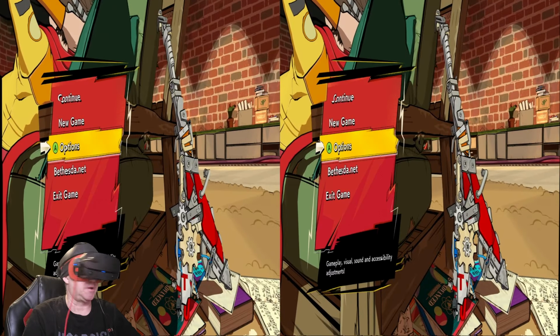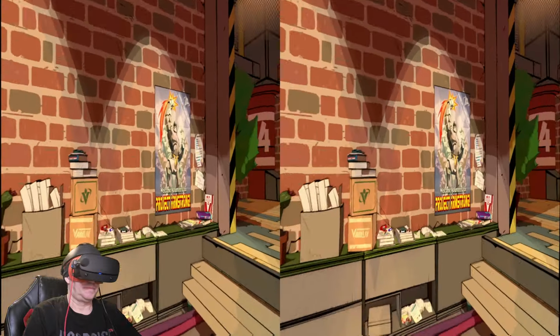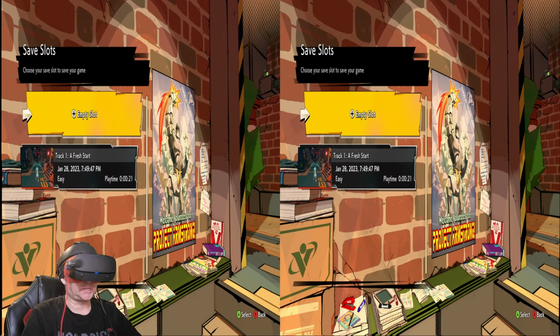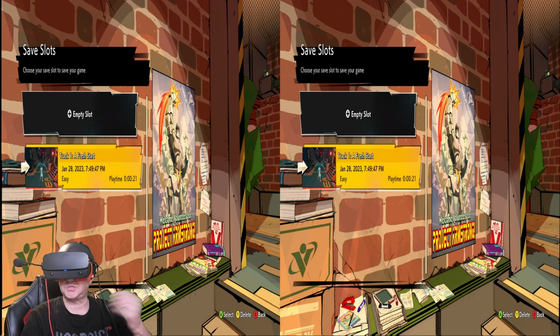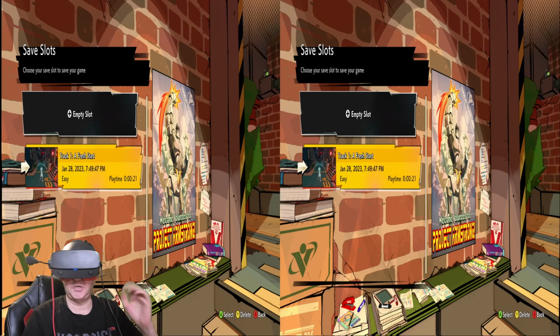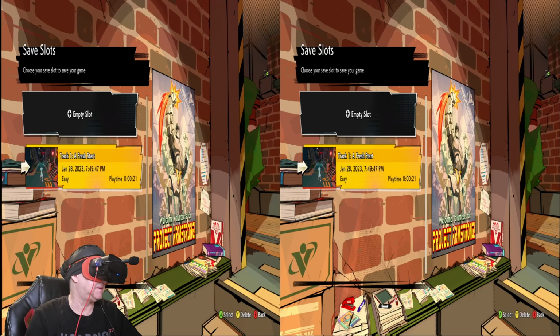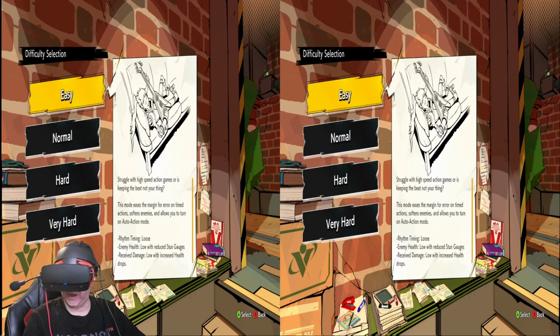So let's jump into a brand new game. Like I said, I'm going to skip all the cutscenes. I'm going to start a brand new game. I've only played the game for about 30 seconds, guys, just to make sure that the 3D is working. It looks amazing, super sharp, super clear. New game. I'm going to play on easy mode because I'm in VR.